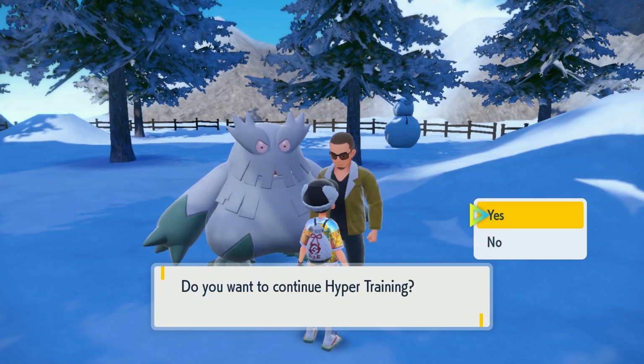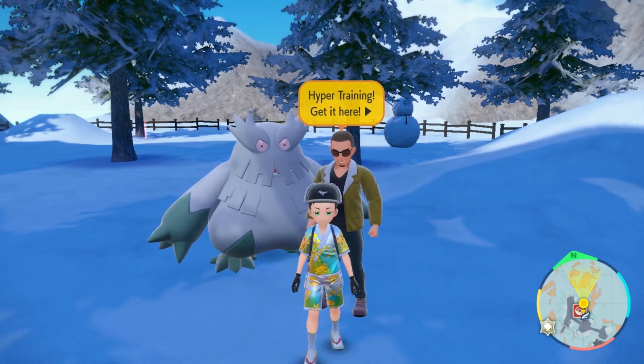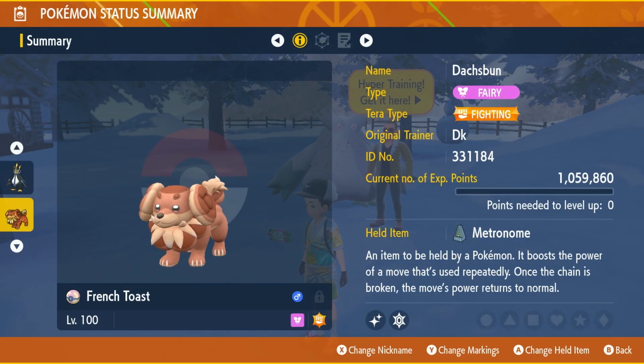Boom, and just like that, your hyper training for your French toast stick is complete. And with that, you now officially have a raid-ready Shiny DACHSBUN. So let's talk about the strat for this one. And honestly, it doesn't get much easier than this.